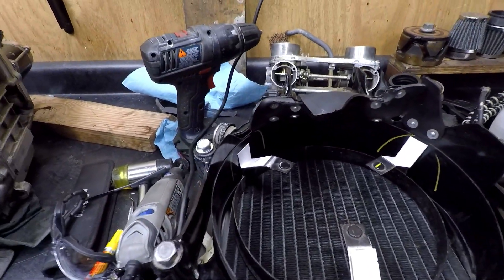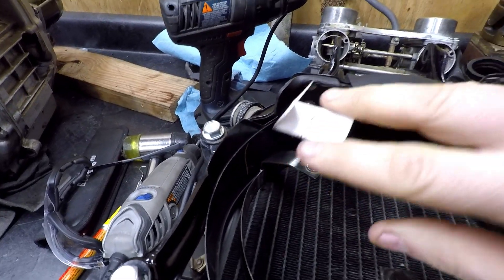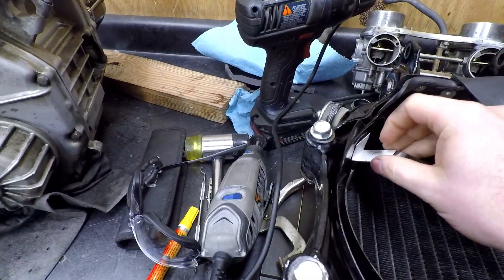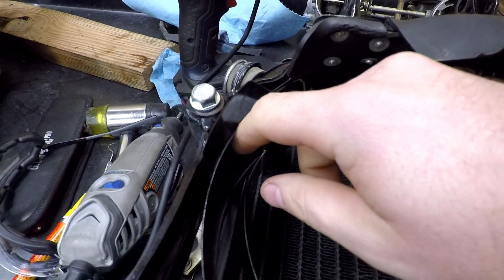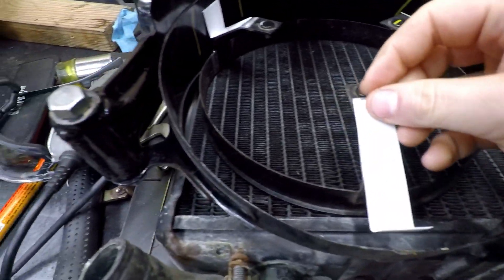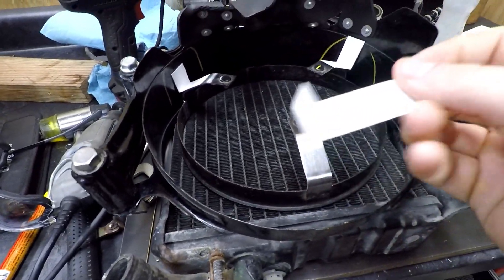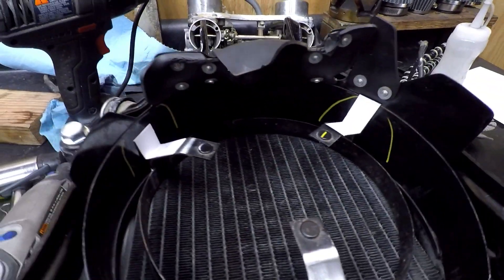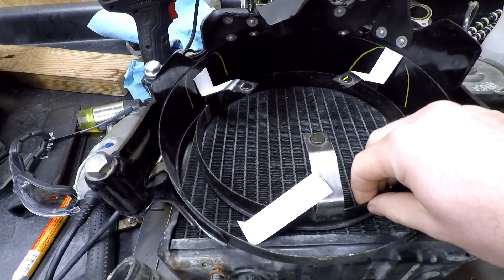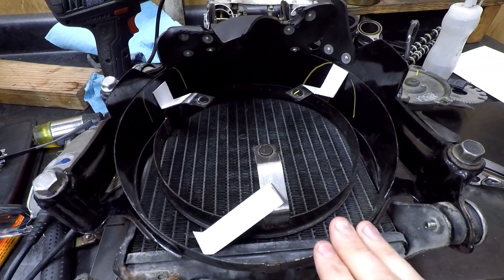Here's the design I'm coming up with. No need to reinvent the wheel — we're going to use paper to hold it in place first. I'll cut some 20-millimeter wide strips since these little mounting brackets are 20 mil, put a little bend in them, and then weld to this surface and then the fan shroud surface right there. Went ahead and took off all the paint and cleaned this area up for welding. I've got a big piece of 16-gauge steel over there, so it'll be pretty resilient and strong. Where I have the yellow paint marker, that's just where I'll take off paint on the shroud itself.